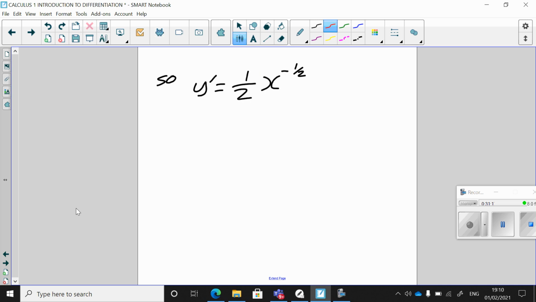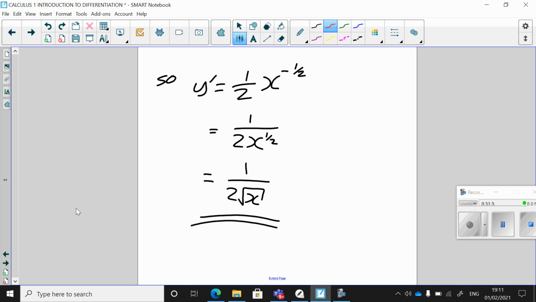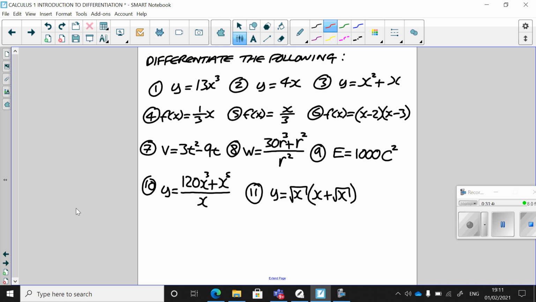So it's probably to do with the x having a negative power. So make that a positive power. Take the x downstairs next to the 2. Make it positive, and they might exchange the x to half into its old-fashioned notation of the square root of x. So that way 1 over 2 root x. Bingo! Right. There's a little exercise for you to do. You can do that in your own time.